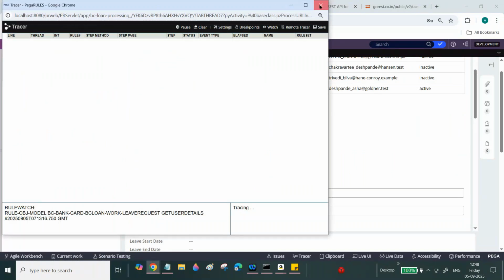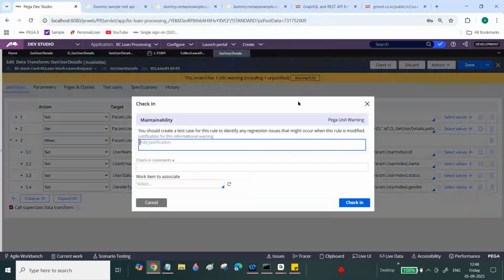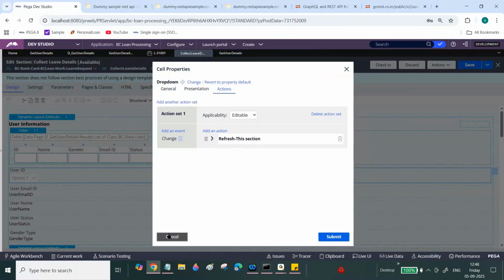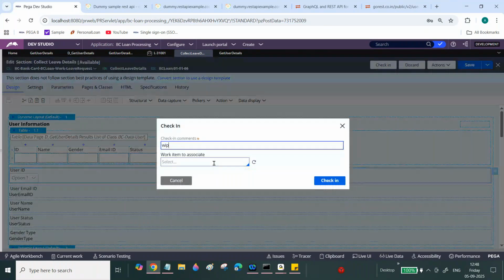I will check one by one. Go to the section. ID is small only.